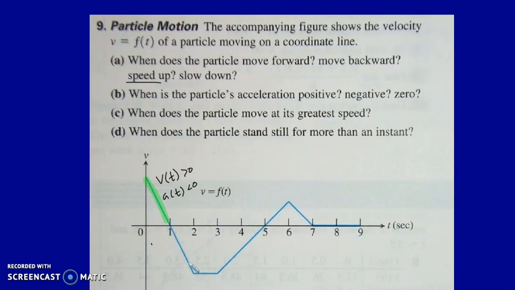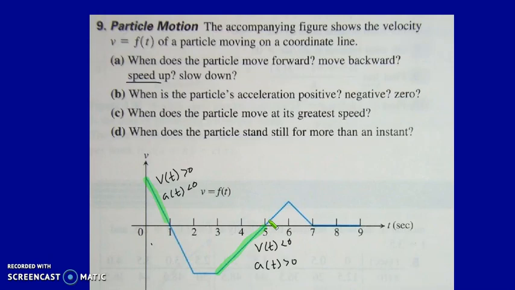Okay, we already said that it's speeding up in the interval from 1 to 2. But if we look at the interval from 3 to 5, my velocity is negative, yet the graph of velocity has a positive slope there, so acceleration is positive. So the particle slows down on the interval from 3 to 5.